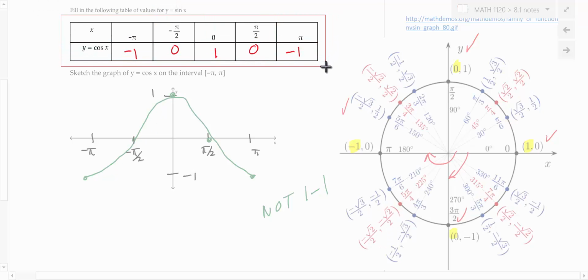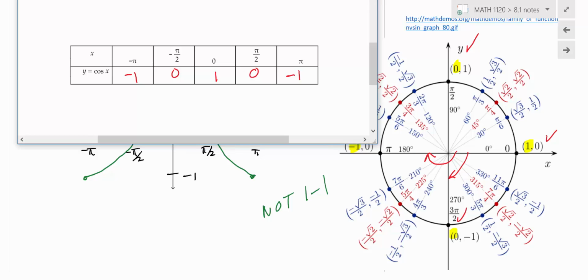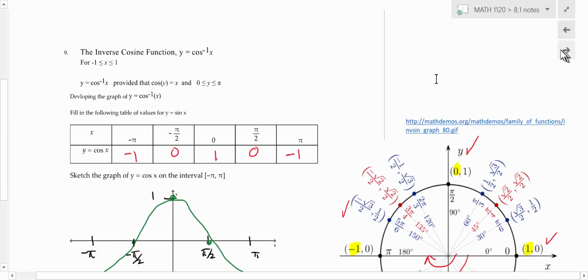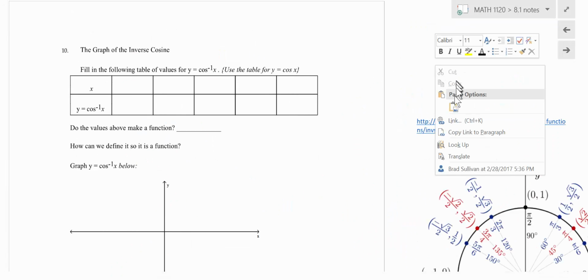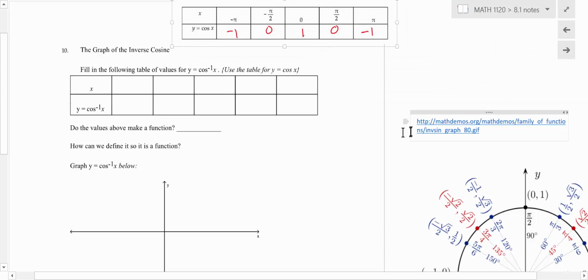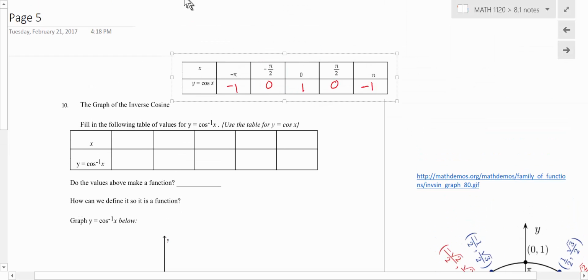And now we're going to put together the inverse. We're going to do the same thing with the sine, cosine, and tangent. So I'm going to go ahead and paste that here. What you want to do on this page is take this table that we just did and do everything backwards. Okay, so we're going to go negative 1, negative pi, and so forth. 0, negative pi over 2, 1, 0, 0, pi over 2, and so forth like that.